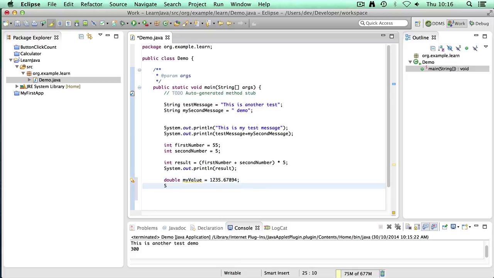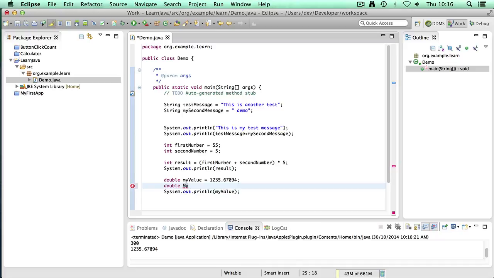And we're going to do a System.out.println my value. Run that. 123.4.67894. We can type in another double. So you can see basically a double is just another type, but this one doesn't just require whole numbers. It uses decimal points as well.